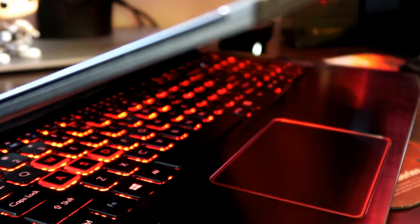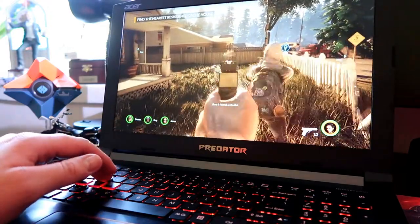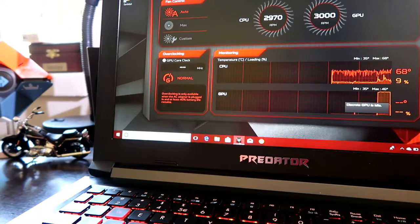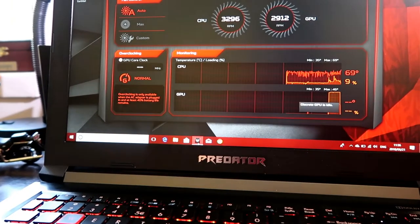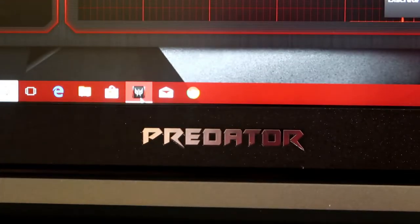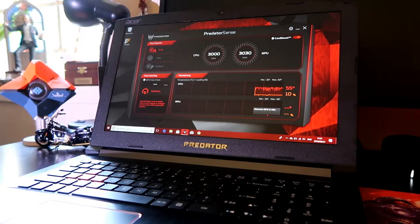How much is the price, you may be wondering? The Acer Predator Helios 300 starts at $16,999 for the 7th gen Core i7 16GB model, and the 32GB 8th gen Core i7-8750H model will set you back $24,999. $16,999 is a very good price, considering other gaming laptops around that asking price only put a GTX 1050Ti in them. The closest competitor has to be MSI's GP72VR model, but even that is $19,999. The Acer Predator Helios 300 is without a doubt the best value on the market for its asking price, and you practically get a good mid-range gaming laptop for a very good price, thanks to that GTX 1060.